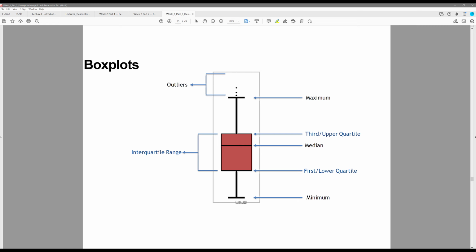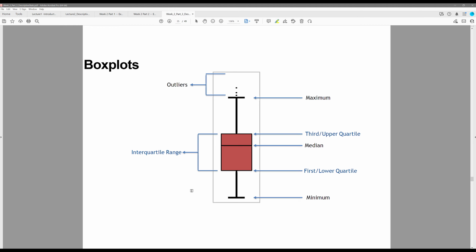And from the fence, we pull upward to the next actual data point that exists. And that's where we draw this whisker. Here, apparently, there are no outliers. There are no values that are unexpectedly lower than this whisker that's shown.